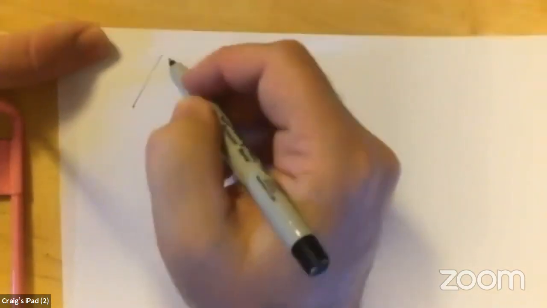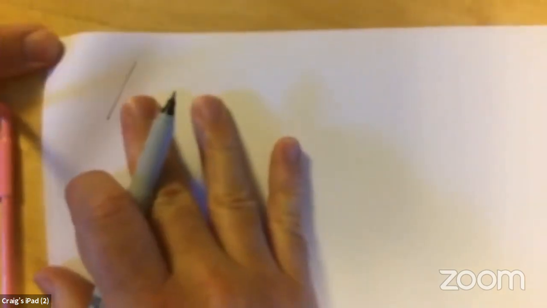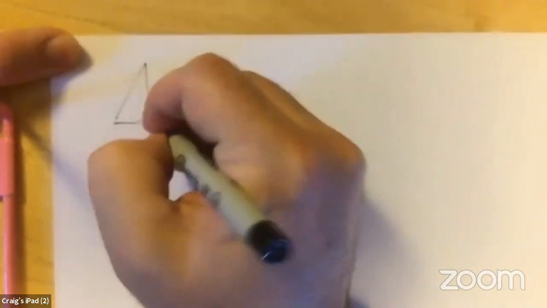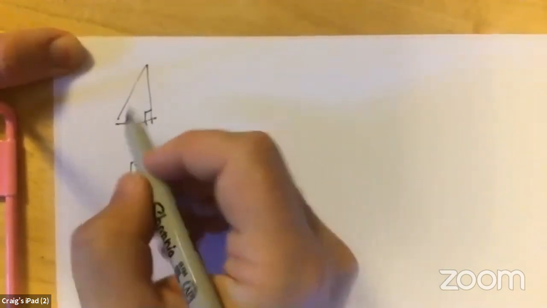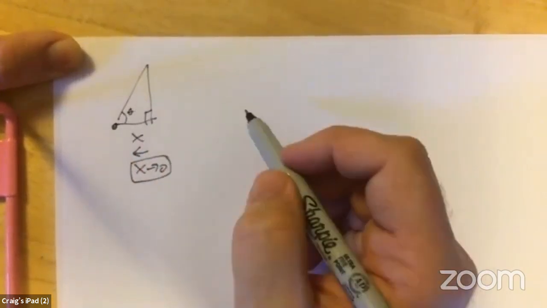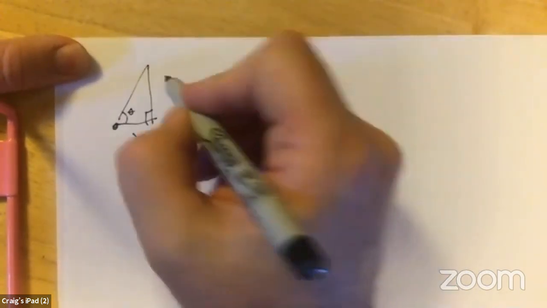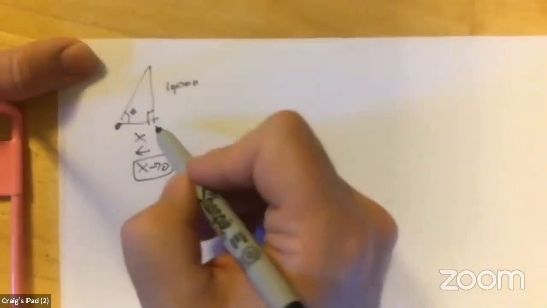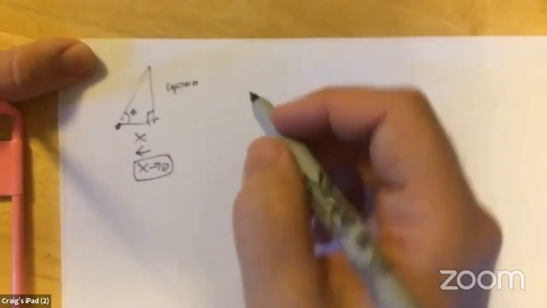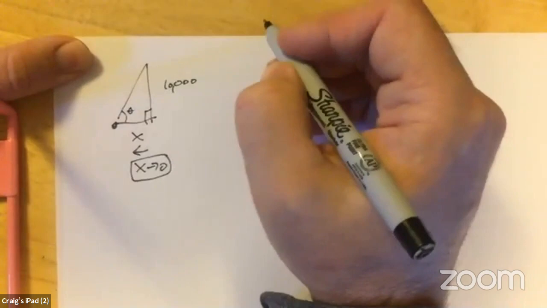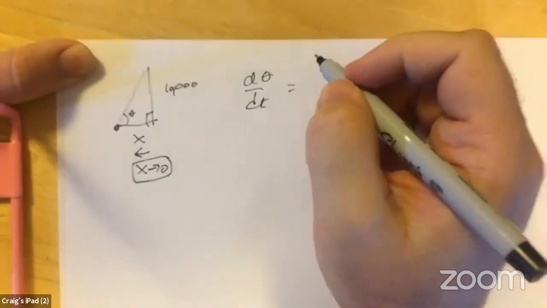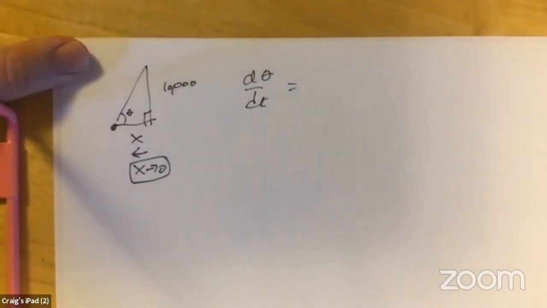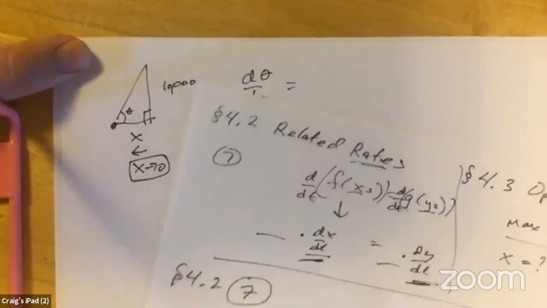We've got here that our x is going to go down to 0. And there we're still wondering what theta is doing as this is happening. Got this awkward 10,000 up here. And as x goes to 0, what's our term? What we're trying to figure out is what d theta dt is as x goes to 0. And I guess I should have mentioned back here what the intuition behind this is.